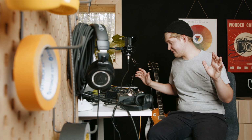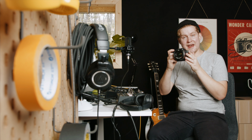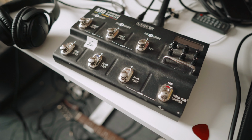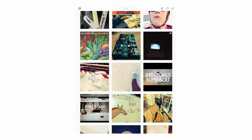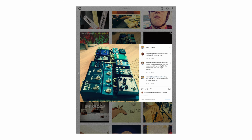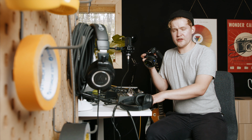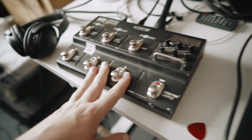And I did not have a camera stand that could be above this, so I'm doing some handheld stuff to show you both the pedalboards. This is the M9, you can see it's getting quite old. I used this on my board before for effects that I didn't have standalone guitar effects for. So I have used it quite a lot. On some gigs I've only used this one, that worked just fine.